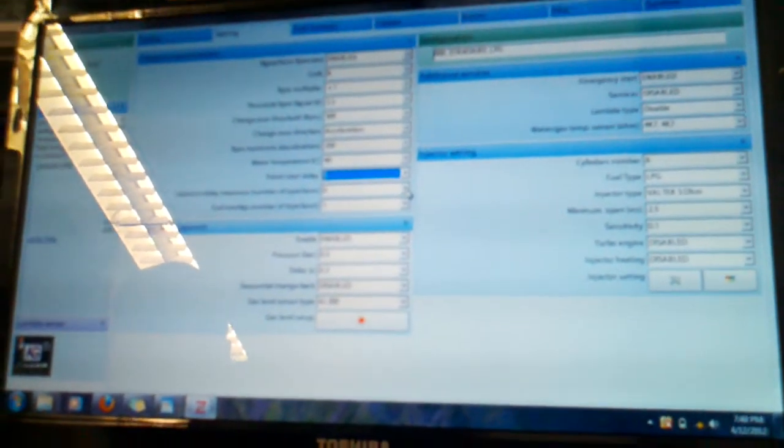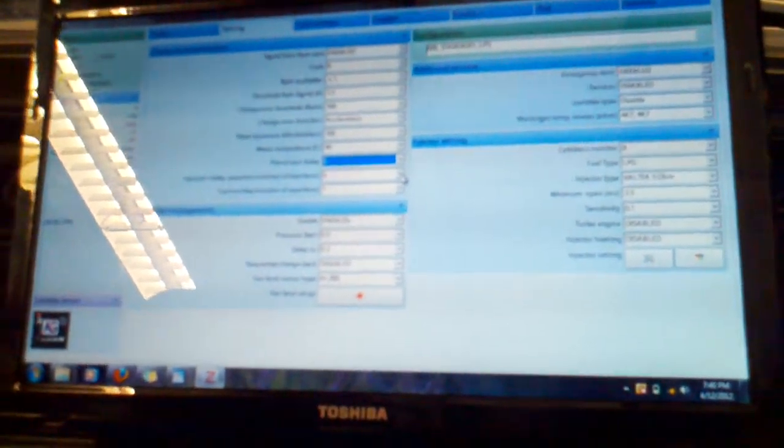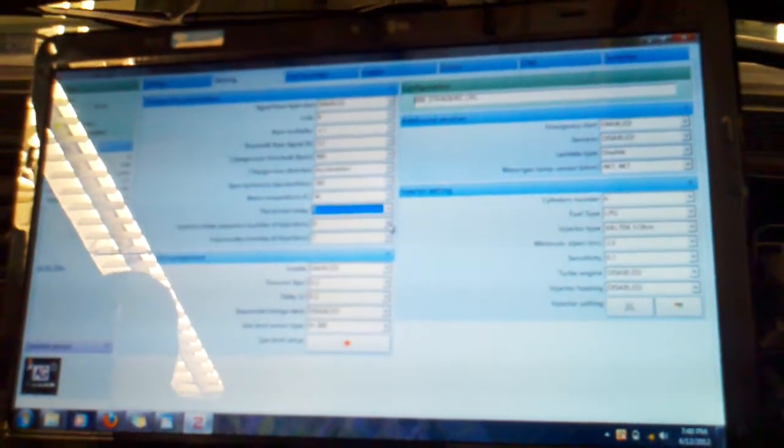Injector delay sequence. This is what will offset the time at which each injector switches over. So instead of going from gasoline to CNG, hitting all 8 injectors at one time, this will go one by one for whatever value you give it. So if we set it to 1, it would wait 1 injection cycle between each injector. So it'd be relatively rapid. Makes for a really good switch over. I'm going to set it at 5.